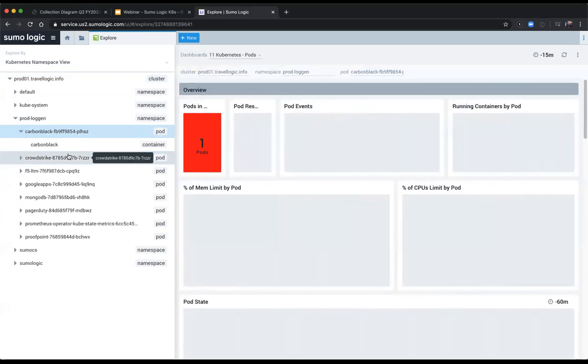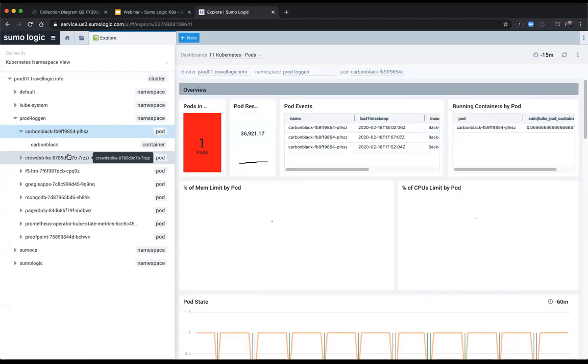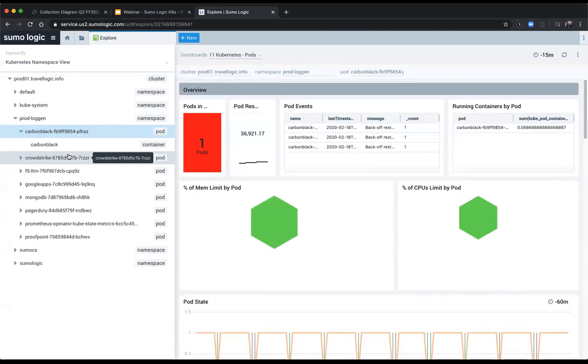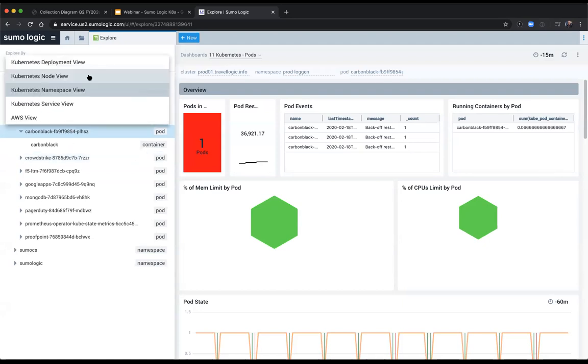Everyone has their own ways of visualizing their IT systems or their architectures. It's how we're all going to relate the hierarchies together and understand it. So you don't actually have to look by just your namespace view. You could also view it in different ways and through different lenses, such as through a deployment or a node or a service on top of that namespace.